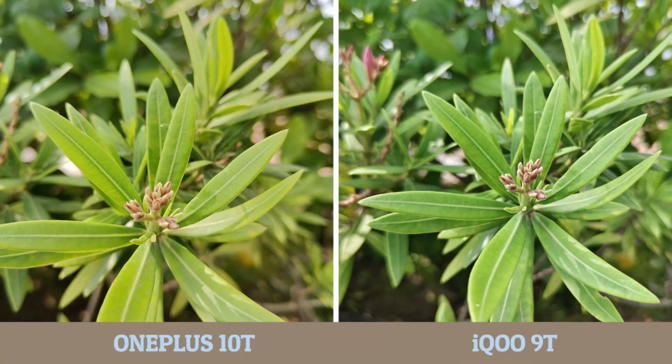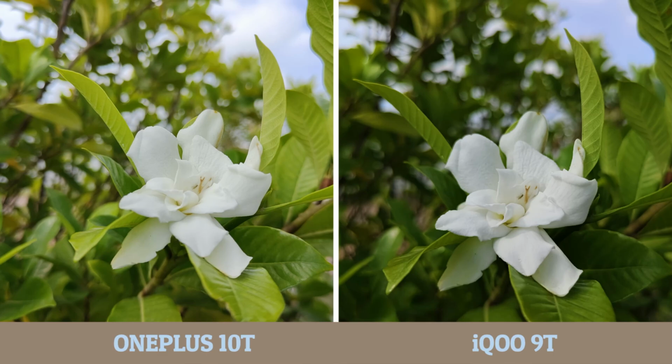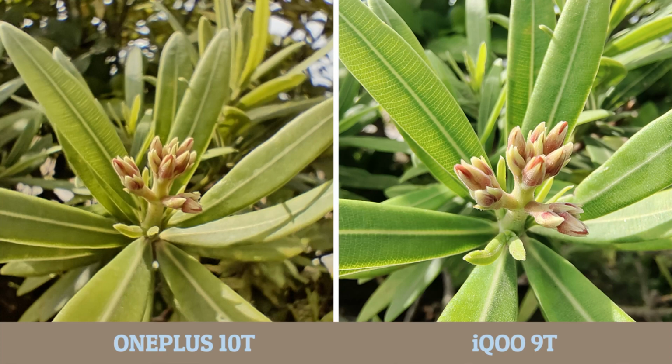Now moving on to the close-up images, once again we feel both produce pretty good or similar results. The sharpness levels are slightly better, and the overall detailing looks better on the iQOO 9, and colors are a bit warmer on the OnePlus 10T, but overall quality looks definitely good on both these devices. Now when it comes to macros, that's where the major difference comes in. The OnePlus uses a 2 megapixel macro, where the images tend to be washed out, colors are not that great, the detailing is not good. But on the other hand, iQOO 9 uses the 13 megapixel ultra wide angle camera for macro shots, and it has excellent macro imaging abilities. So that's one area where the iQOO 9 takes the lead.